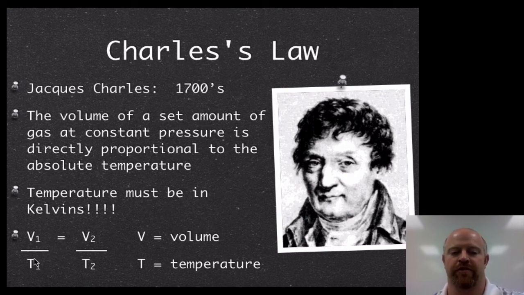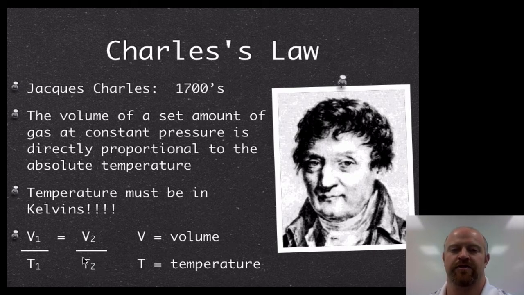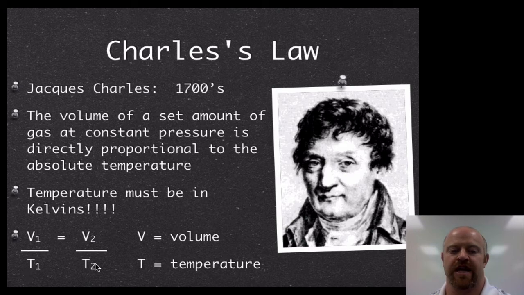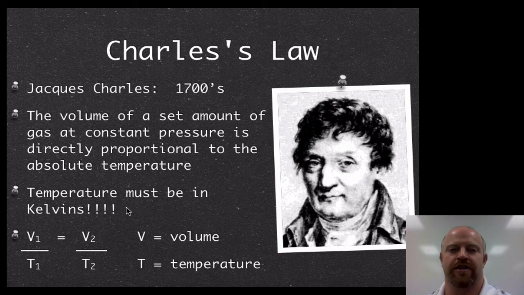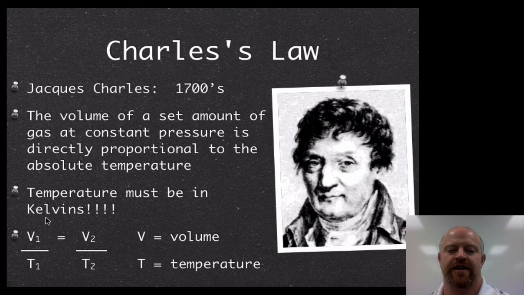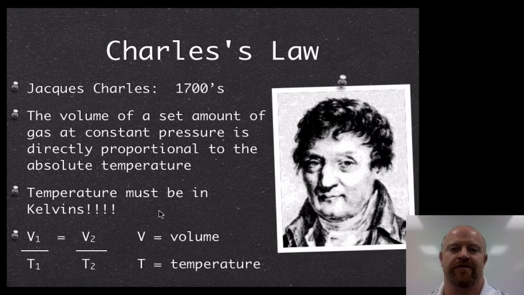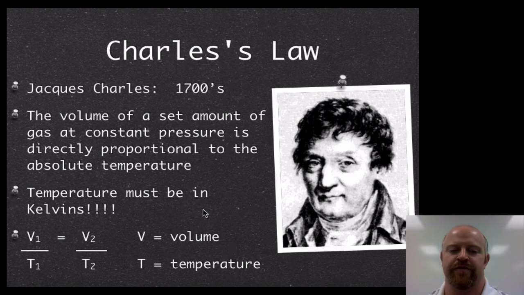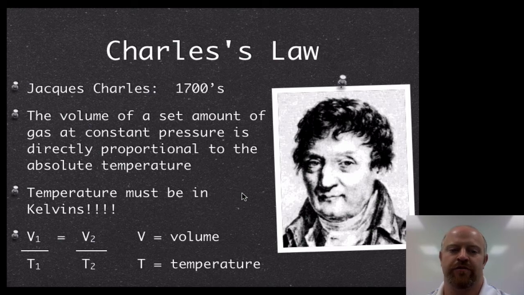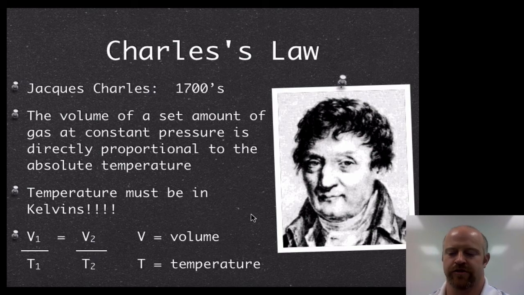If you take a look at this, this is a proportionality. We have volume divided by temperature, and volume divided by temperature. You have to use an absolute scale, because the smallest number that you want in your denominator has to be no smaller than zero, so you can't have negative numbers in your denominator for the math to work out properly. Make a special note in your notes, highlight bold, italicize, underline something, that temperature must be in Kelvins. For the rest of this unit, just make sure every time you see temperature it's in Kelvins. Calvin temperature for sure, relationship is V1 over T1 equals V2 over T2.